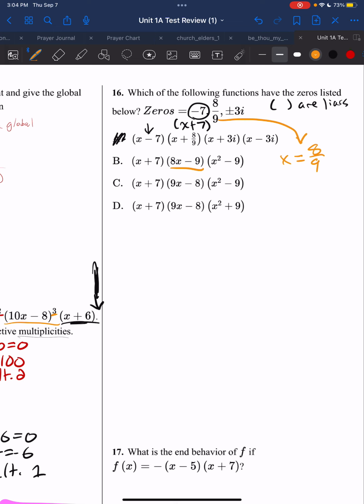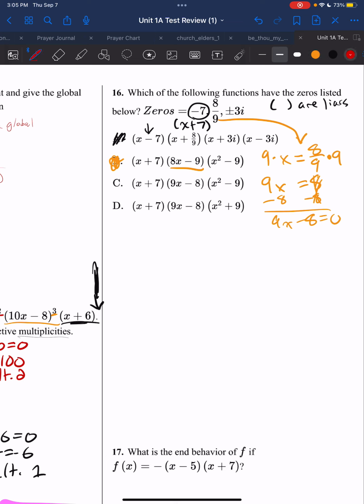What I want to do is I actually want to solve the function backwards. So I want to solve it until I get it equal to 0. So I'm going to times 9 times 9. So that has 9x equals 8. And then I minus 8 on both sides. So 9x minus 8 equals 0. So I basically went from the 0 and solved backwards until I got to that. So I should have 9x minus 8, which eliminates B. And now I'm between C and D.